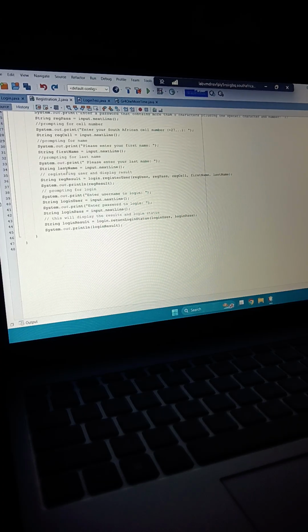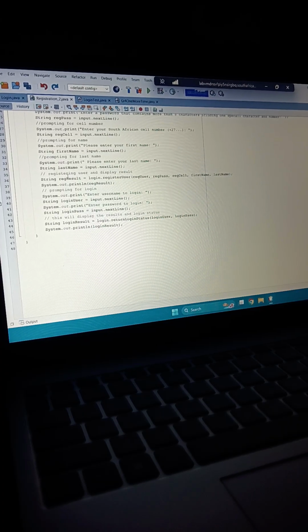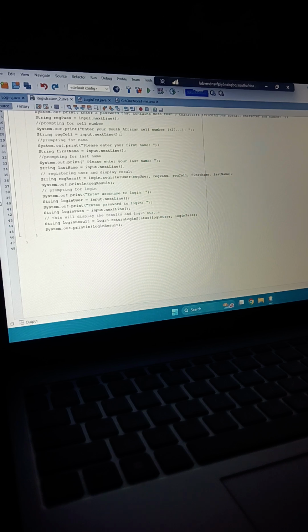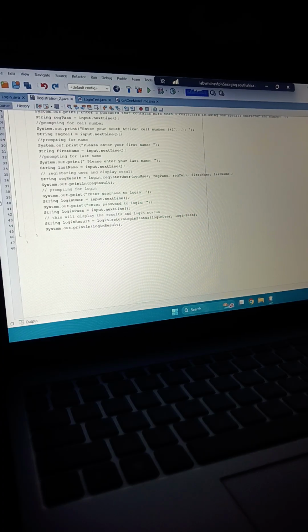If the user has successful details and they followed all of these requirements, then it will say information has been successfully captured. If not, it will say unsuccessfully captured, please try again, but it will still allow them to log in. And because the registration was not successful, they will see at the bottom that the login was unsuccessful, please try again. Because we are not using loops, the code will only run once.